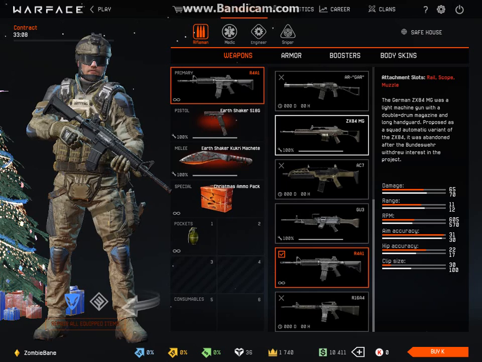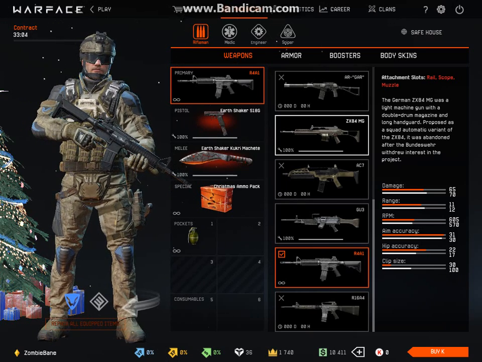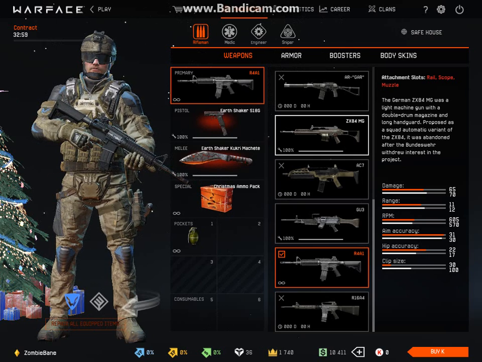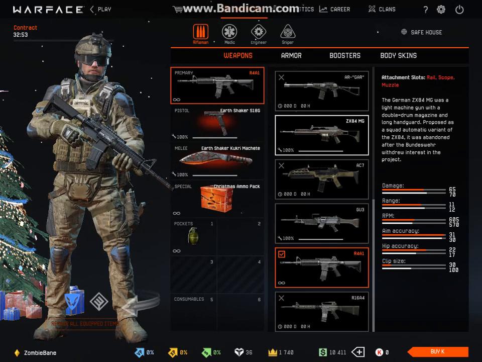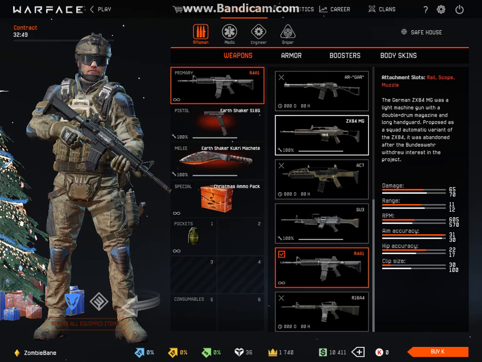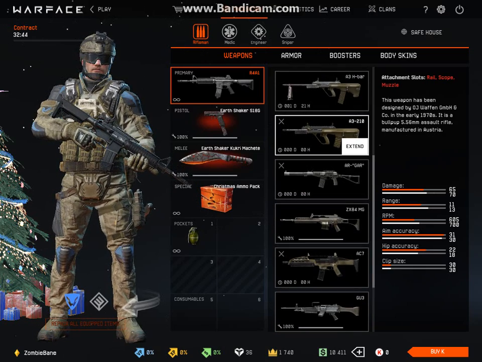Then you have the ZX84MG. This doesn't go up by much damage. It doesn't go up by much range. It goes down drastically in RPM. Goes down slightly in aim accuracy, and then down quite a bit in hip accuracy, but it has 70 extra rounds, so it's 100 rounds. That one, we shall see. Maybe this would have the better firepower or not.